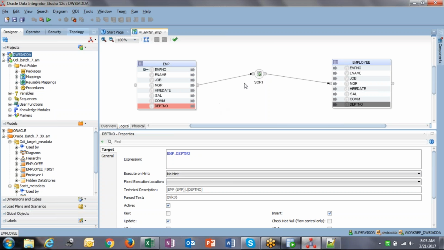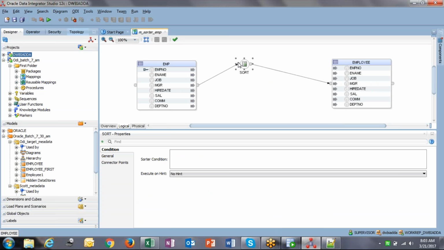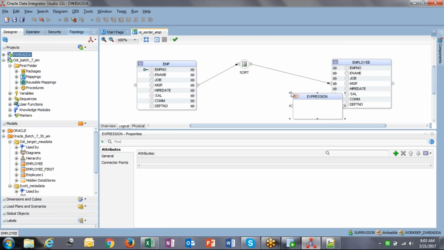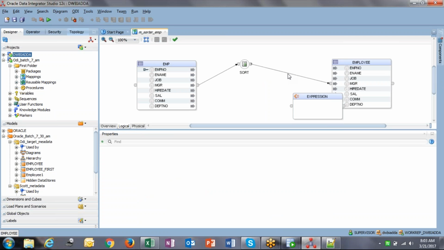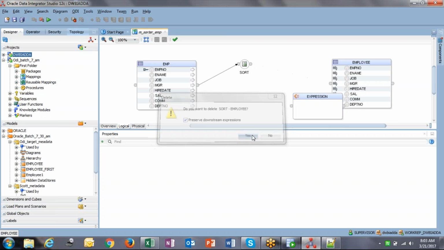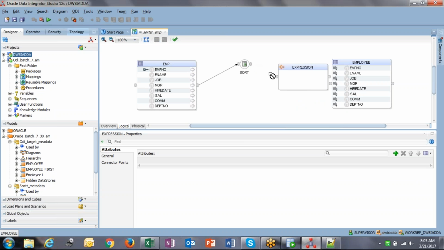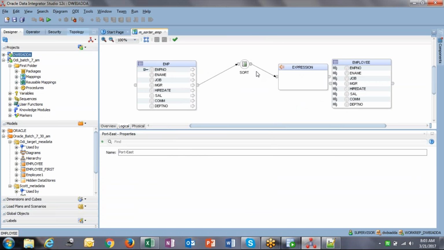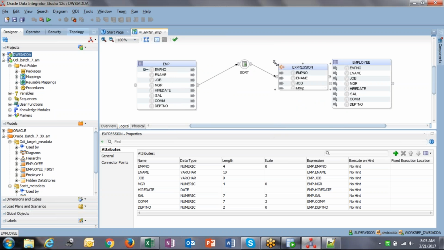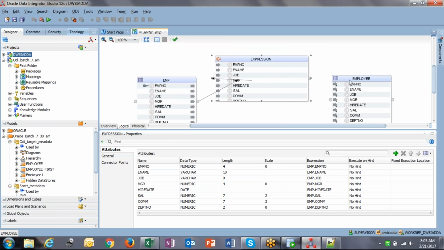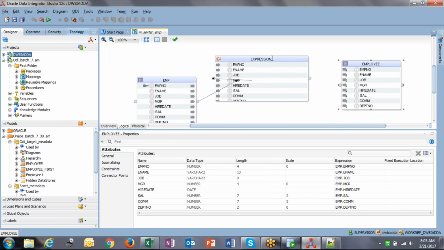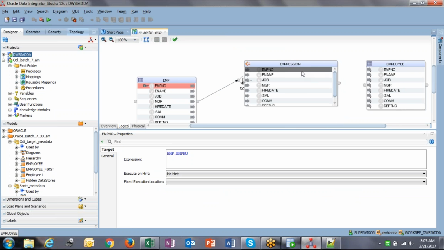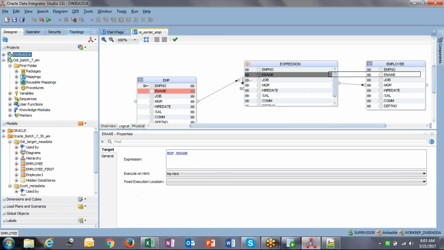Let's see, your source and target have different naming conventions and your order is different. So in this situation, you can take one more expression here, and I'm going to delete this one. Then I'm going to drop the sorter into the expression. It shows all my components available from the sorter. Now you can connect individually whatever you want to the target field. Just connect it here as it is.